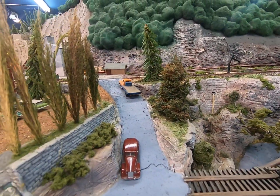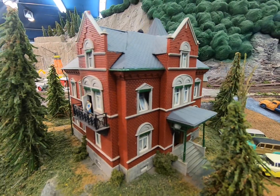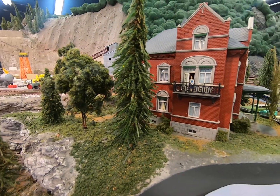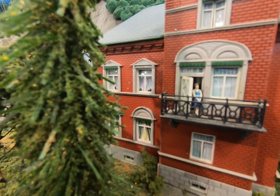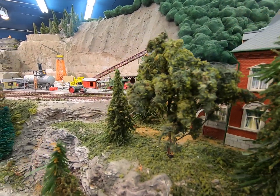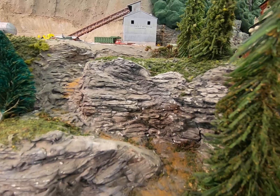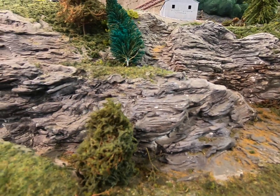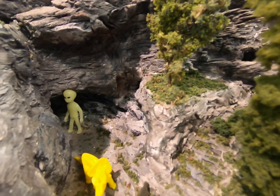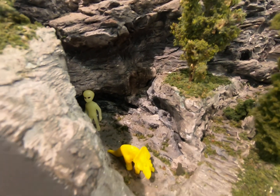Here in Bruce Hollow, we have a rather famous bed and breakfast represented here. People come and stay at this rather large bed and breakfast. A lady in a balcony. And while they're there at the bed and breakfast, they can go on hikes through tunnels and such. There's a little pathway going down here. It goes to the scenic caverns. Here we have a couple of models for the kids to look at going into the caverns.